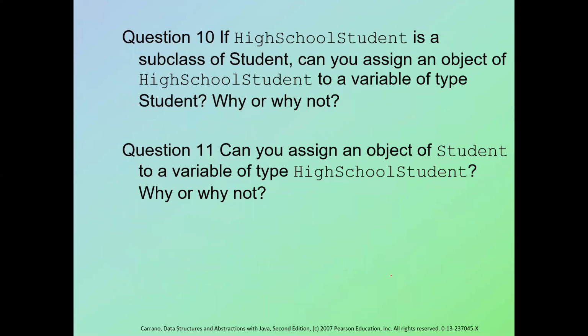So here's a question. If HighSchoolStudent is a subclass of Student, can you assign an object of HighSchoolStudent to a variable of type Student? Somebody says no, somebody says yes. How many people think yes? How many people think no? About 50-50. Well, it's actually about 10-10, because only a few people are responding.